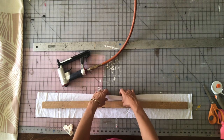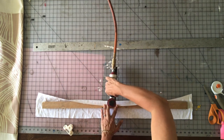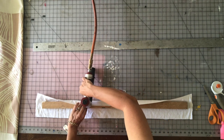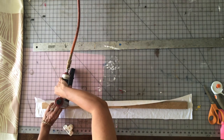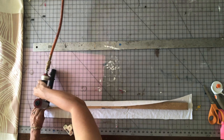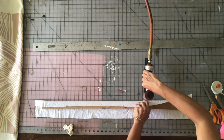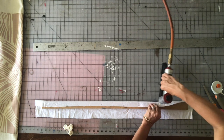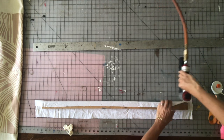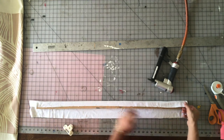I'm using the lining fabric — a sheet I bought at a thrift store — which is what I lined my Roman shade with. You could also use your decorator fabric, it's up to you. I prefer lining fabric on the outside because I don't want to see colorful decorator fabric from outside the window. You're going to cover your mounting board just like you're wrapping a present, including folding the ends the same way.